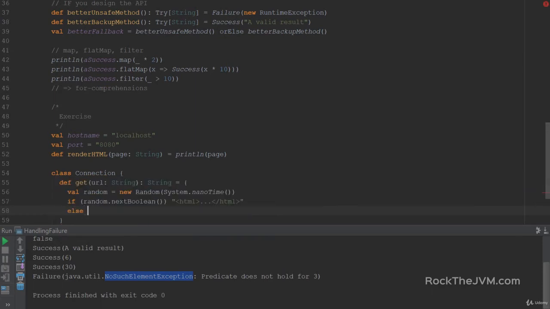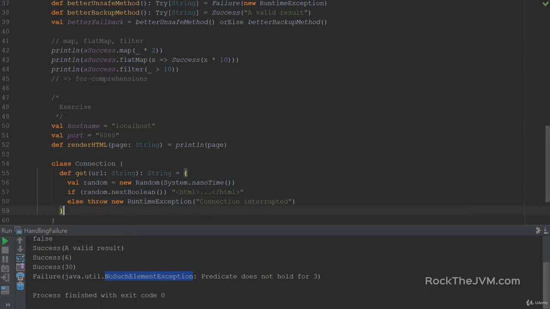Otherwise, I'm going to throw an exception. So new RuntimeException. And let's just say that the connection is flaky and will return connection interrupted. Okay, so this simulates a flaky connection. If the connection is interrupted, then this will throw an exception in your face. If the connection holds, then you will fetch the HTML page. Your purpose is to render that HTML page if you get it.